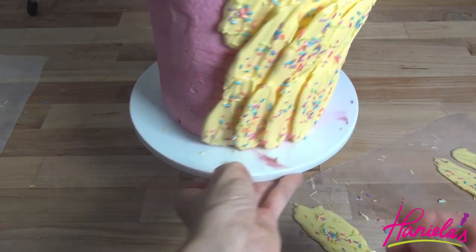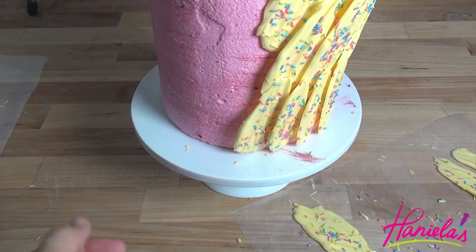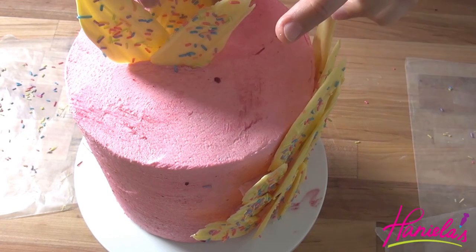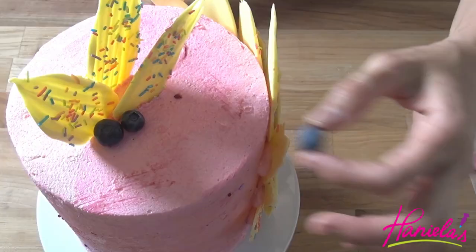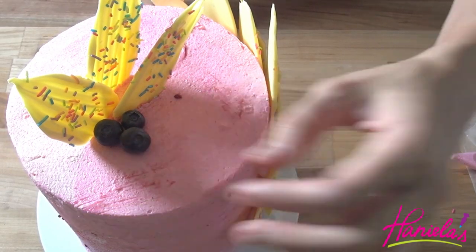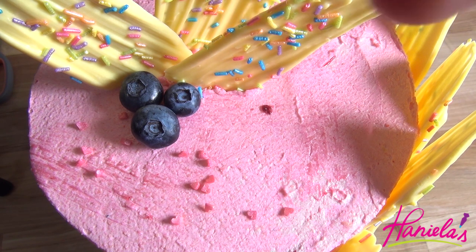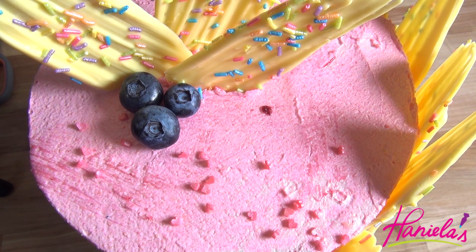This is a really forgiving technique — I find you can't really go wrong with this one, and it's super easy and very, very dramatic. Very modern. I think I'm happy with this, and I'm just going to add three more pieces at the very top. And since I did not have any currants, I'm just gonna add some blueberries. And don't forget to add some hearts — you know how much I love hearts!